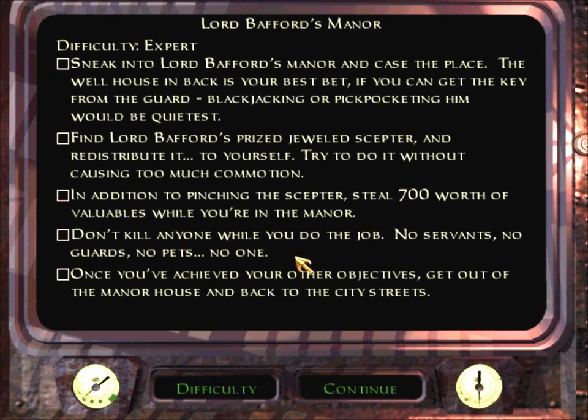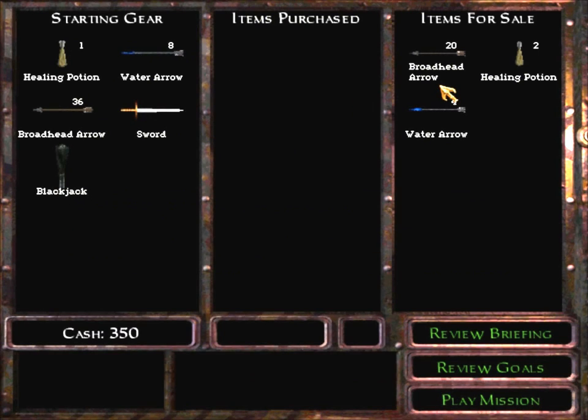We're not to kill anyone while we do the job. No servants, no guards, no pets, no one. And once we've achieved our other objectives, we're to get out of the manor house and back to the city streets. Now, I won't be making any purchases.